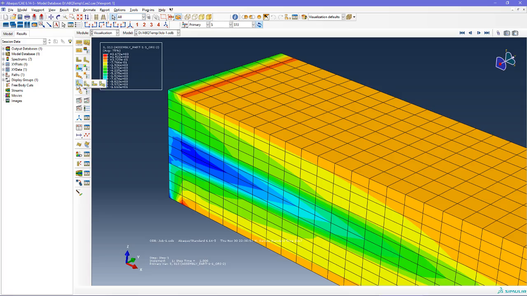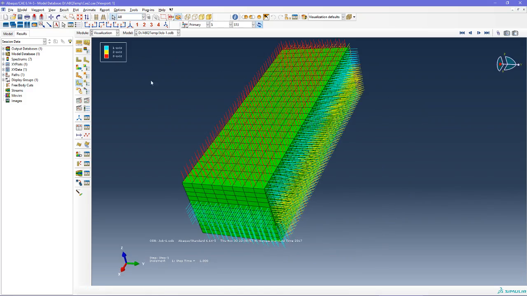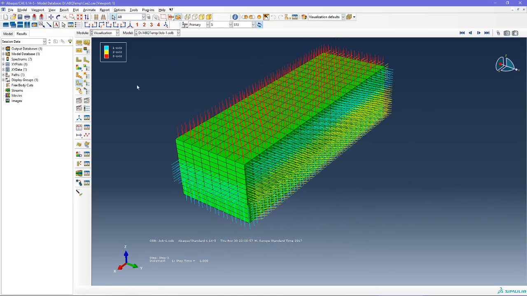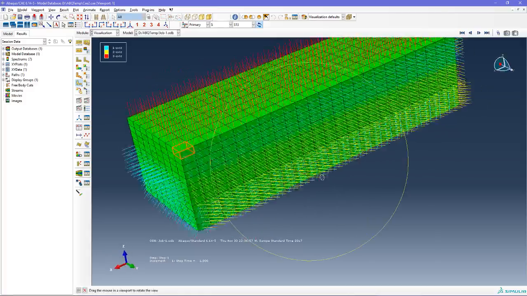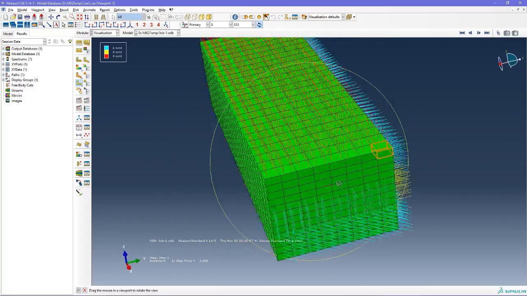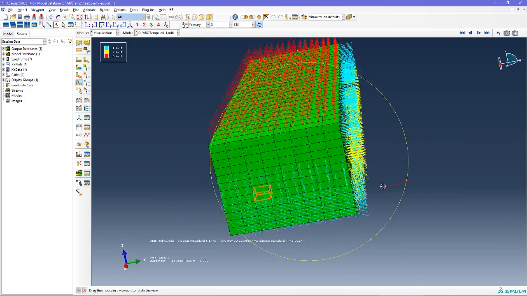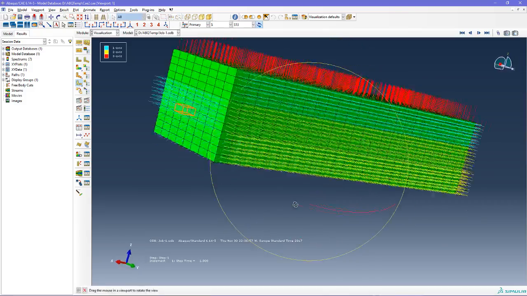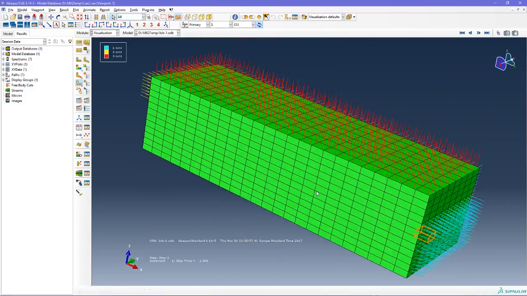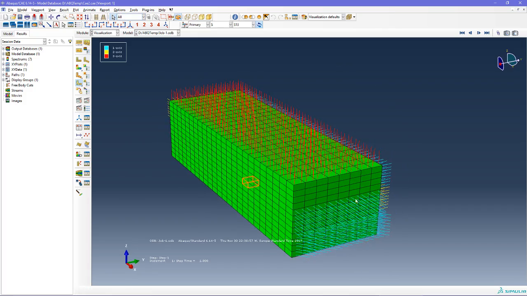Okay, now let's have a try. Now we can see the arrows with three different colors show us the different material axes. Let's say for the first layer we have 45 degrees, for the second layer 0, and the third layer 90 degrees. This is also very useful for us to validate our results.